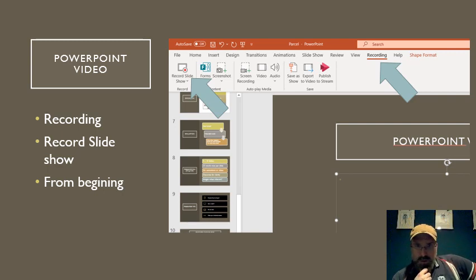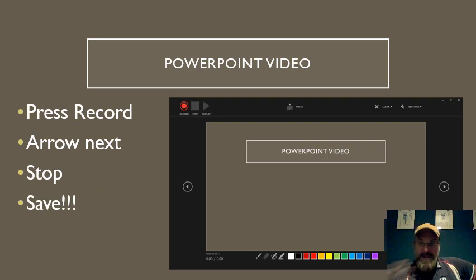So you create your PowerPoint, and then you go to the recording tab. You can see that blue arrow pointing to the recording tab. You click that button, and then you will get a record slideshow button, which you click. And then when you click on record from beginning, which is what you should do, you will then get this screen, and you will get the PowerPoint. You will get the picture of you in the bottom corner, and then you will have the option to record, which is in the top left as you look at it. Anyway, you can see the big red record button.